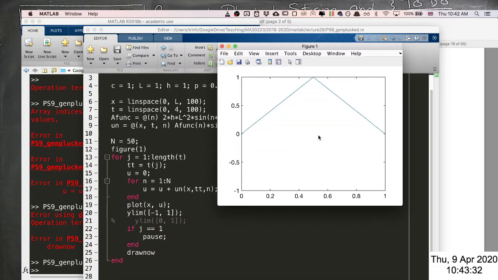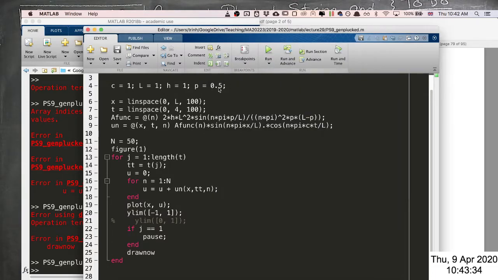But what's new about this problem is that we can now change the location where it's being plucked. That's a very good question. Someone's asked, what's missing in the model to make it look like a real string? That's an excellent question. Let's get to that in a minute.